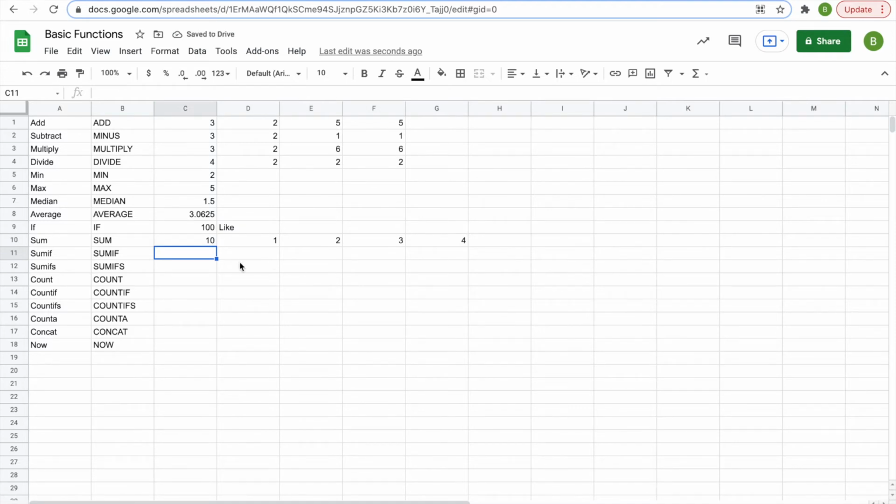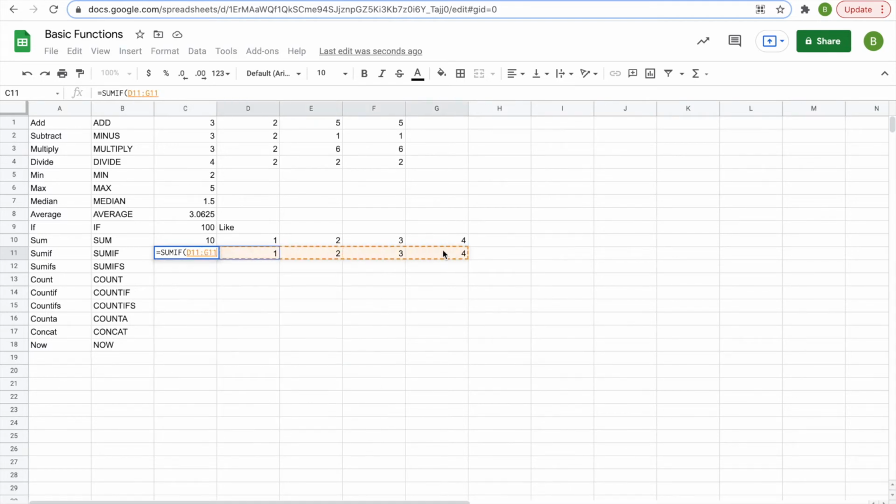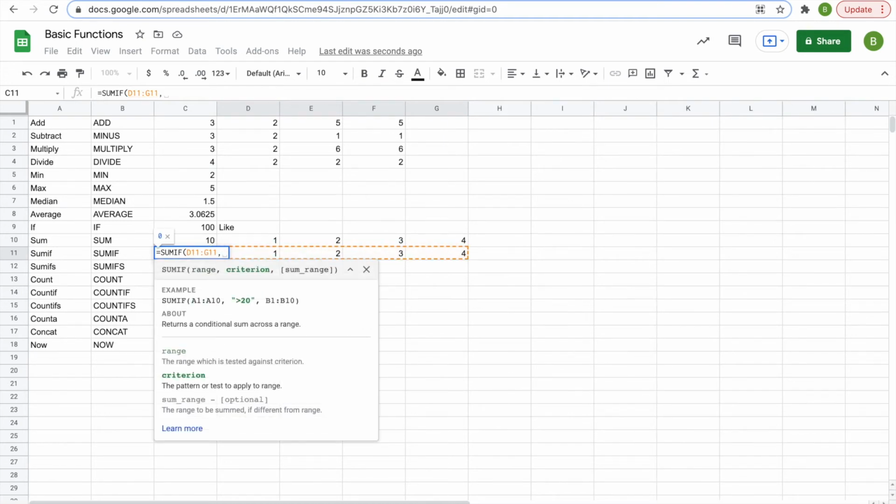SUMIF is the same thing. You're summing a range, but given a criteria. So let's take the same range, 1, 2, 3, 4, but we'll do equals SUMIF, and first we're going to highlight the range. So the same range, D11 to G11, comma, and now the criterion.